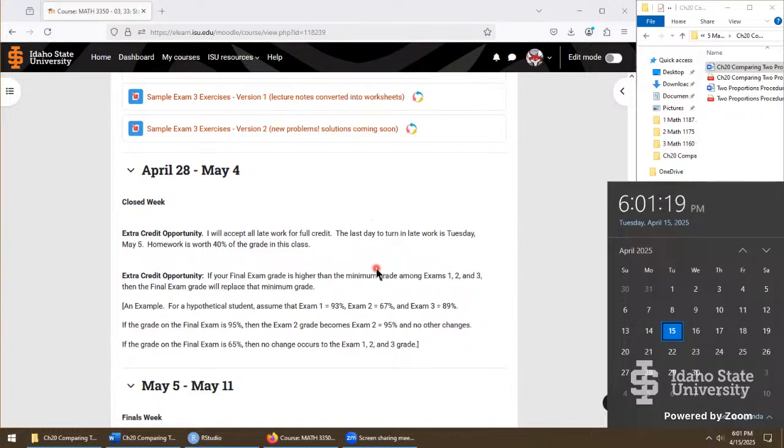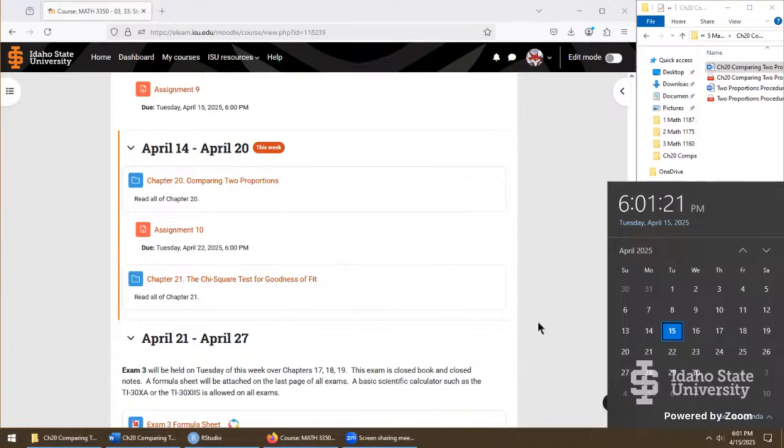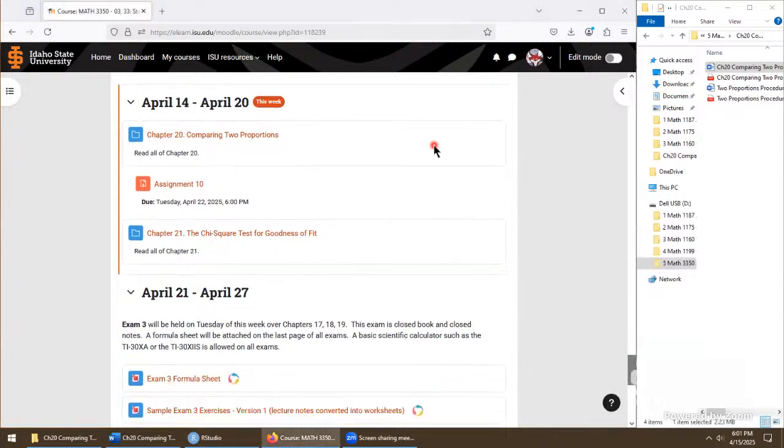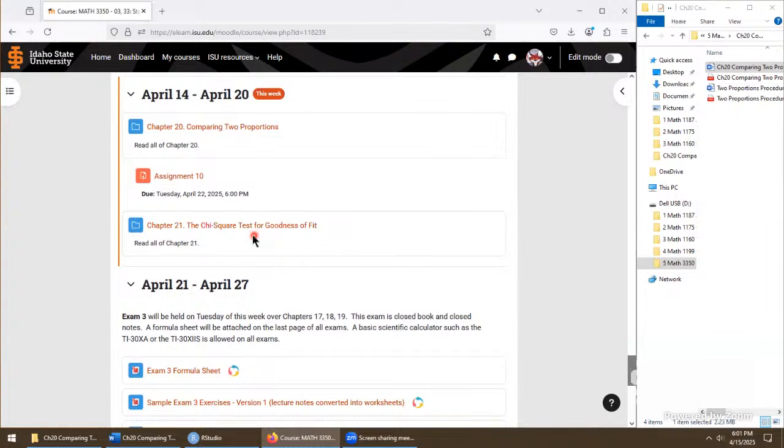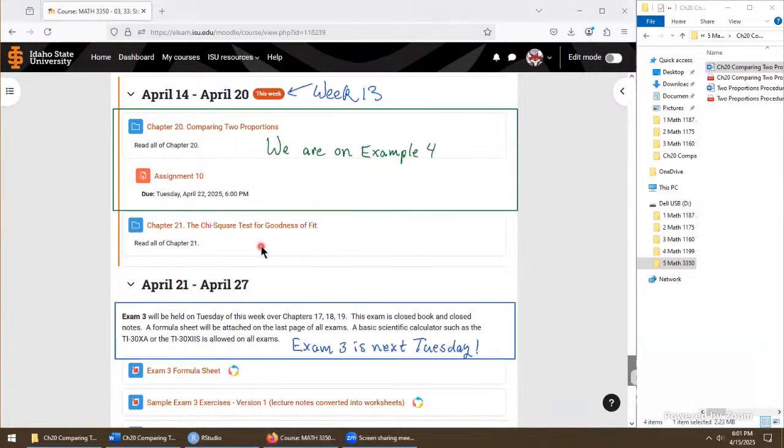I don't want to necessarily release another homework assignment and get it all jammed up with the take-home final exam. So depending on where we end up with chapter 21, probably what I'll end up doing is not post an extra homework assignment, but rather on the actual take-home final exam, I'll probably indicate which one is the chi-square procedure. Since we didn't have the extra practice on it, you would just be redoing kind of what we did in the notes, like an extra homework assignment, but only one problem attached to the final exam. So that's going to be our goal for the last 2 chapters that we're looking at here. Nearly done with one, and not a whole lot of time to completely finish this one off with a homework assignment.